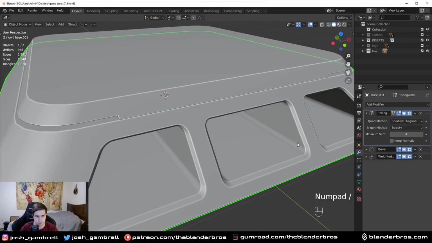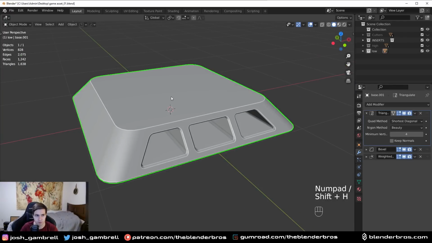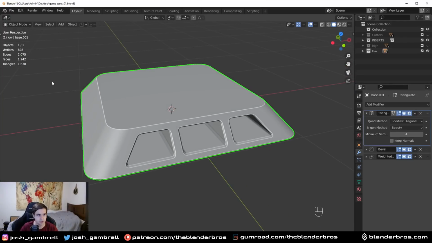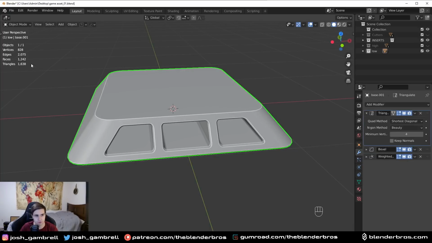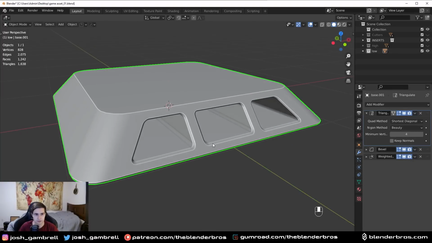So what I'm going to do is press Shift H to get a true perspective on that count. You're going to see 1,638 tris here, and if we were to turn off the triangulation, a bit lower, not by much. Usually it's not that much of a difference. And if we were to not use the bevel, you're going to see that's about 878 triangles. Very reasonable. Like I said, I prefer to use the bevels. They look cleaner, so I'm going to make the poly count a bit higher. All right, so that one's done.